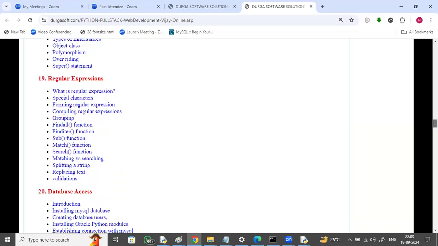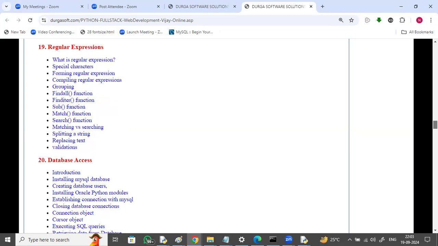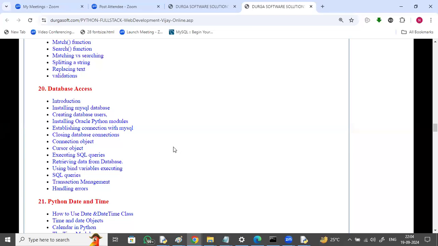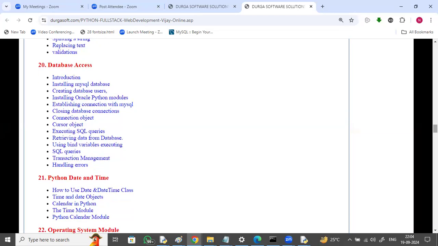Regular expressions. Then database access, Python database connectivity, installation of one database. I'll be showing you how to connect with it. By writing Python code, I need to create a table.